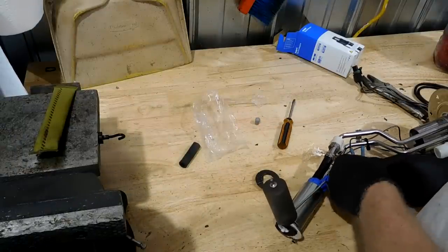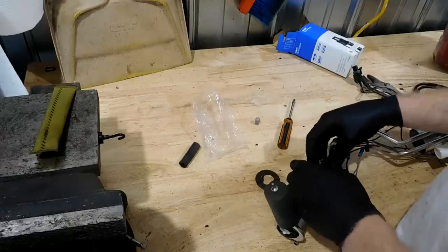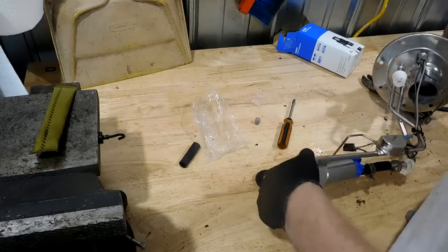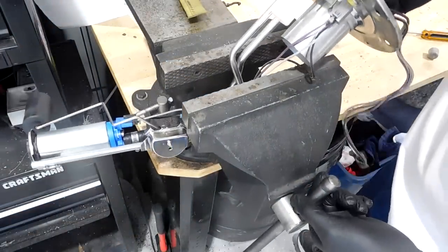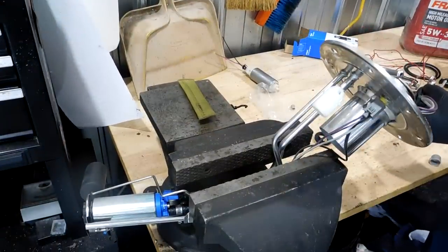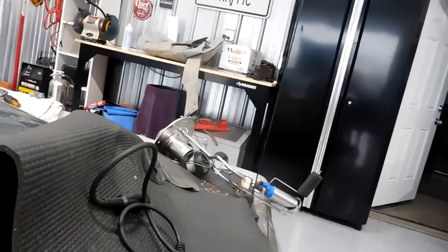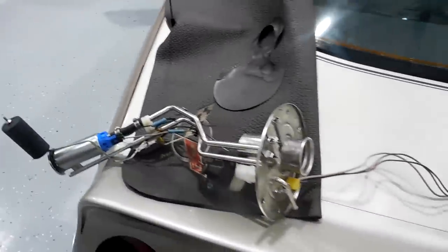Right, there's a new pump in. We're just gonna run it for a little bit. We're not gonna run it for a lot. Make sure it makes noise, that's all. Yep, it's making noise, it's working. I'm gonna turn the key to on. You guys ready? You see it kinda move? So I'm not gonna run it very long, because these pumps need to have liquid in them, but it works now. We're gonna replace these hoses. We're gonna put it in. We're gonna see if this car will come back to life.